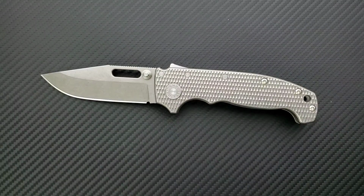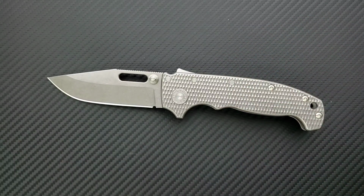Would it be nice if there was a Cold Steel version of this that costs less money? Absolutely. Are we going to see that? I have no idea. I didn't ask them because I know that they've been asked that about a billion times. If you're thinking about jumping on Instagram to ask them about that, I would say they're probably asked that about 100 times a day. I'm not going to speak for them, but truthfully, I just don't know, right? It would be really cool. That would be awesome. That way more people can enjoy this. I would imagine it would be just as usable and just as durable, right? That's been the case with the AD-20. People like me, I appreciate the Cold Steel variants of things, but I like to go out, it's kind of like the ZT 0562 and the Rick Hinderer XM-18 thing, right?